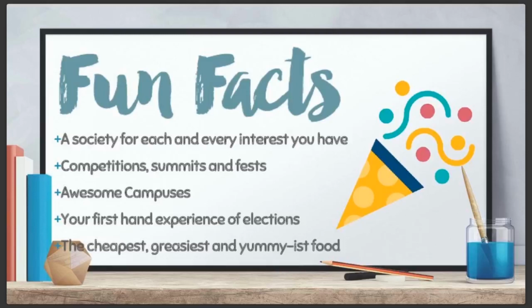Now, you want to apply to Delhi University, I don't think I really need to convince you for that, no doubt. But yes, there's equal opportunity for a lot of societies, for a lot of extracurriculars, and for a lot of exposure. There are competition fests, etc., to talk about that have got legendary stories attached to them, and you get to be a part of them. Right, your first year, that will be your first-hand experience of it.